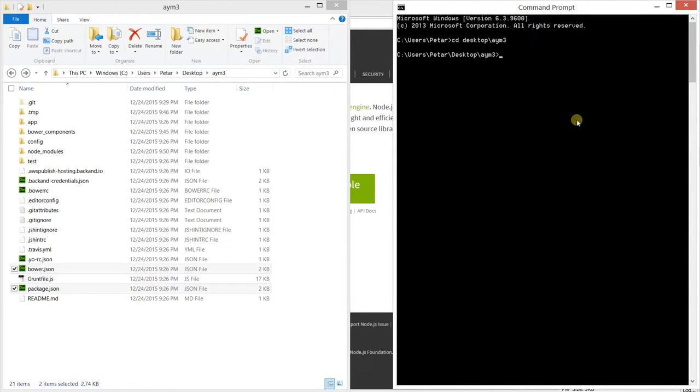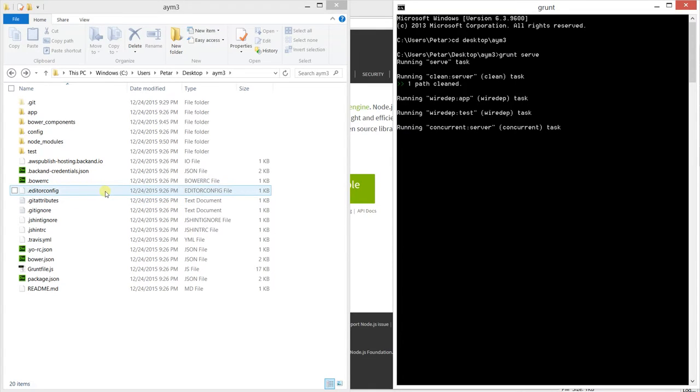So now we're gonna run the server. So we're just gonna say grunt serve. That's gonna automate everything, inject all the dependencies in the app, and load up a server on my machine. So now that all the Bower components have been installed inside of the Bower components directory, you are ready to go. You have all the dependencies, and you may simply run grunt serve, which is going to inject all the dependencies in the application files, and also it will run a locally hosted server on your machine, which is going to help you preview the application and interact with it in development mode at least.